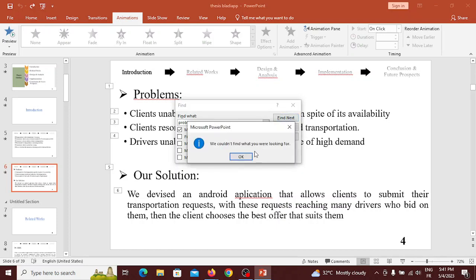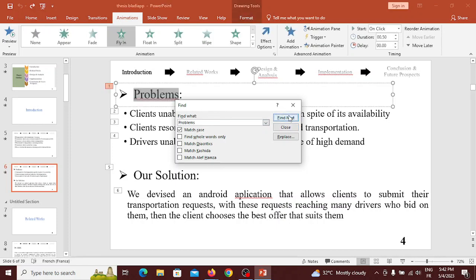Find next. We couldn't find what you were looking for because I clicked on match case. It couldn't find the word problem with a lowercase. But let's try this one with an uppercase, and it highlighted this word problems, because the P is an uppercase letter, and here too the P is an uppercase letter.